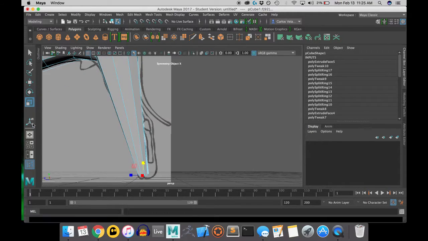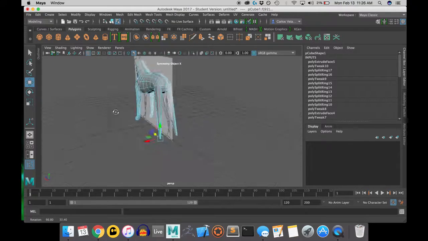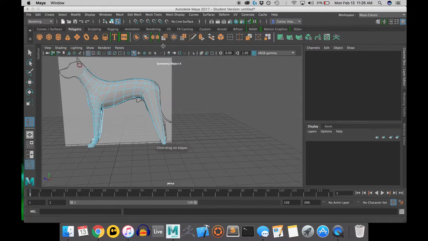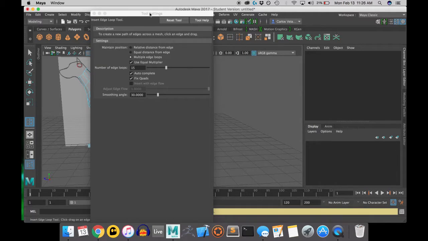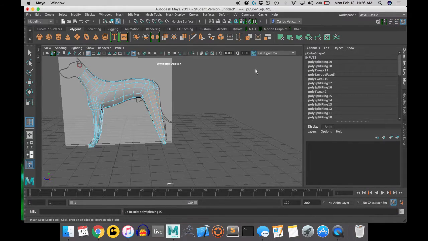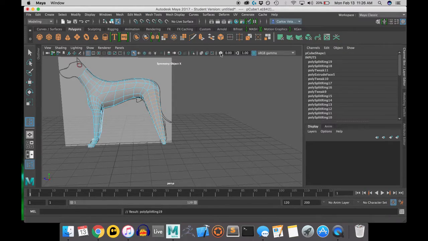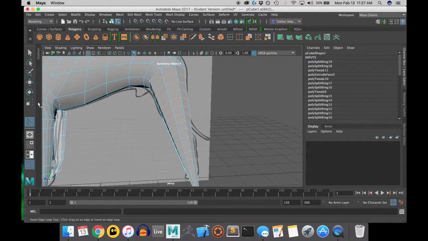Next, in order to give the hind legs much more definition, we will be adding multiple edge loops on the extrusion we just created. In this case, I do 15 edge loops. You can do however many you want or need. I always reset the tool after I do it, just in case I need one more edge loop. I don't want to accidentally do 15 more, but it's a simple undo if you do.